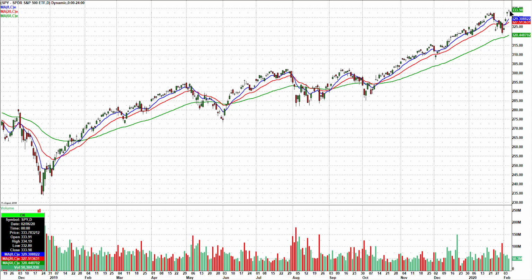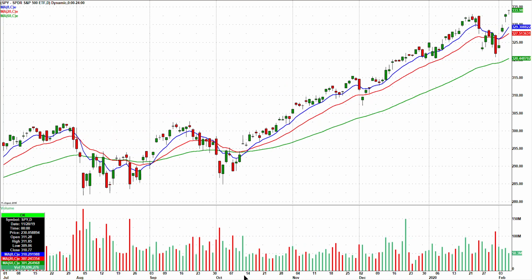This little speck up here is today's intraday, or today's daily SPY candle. I'll zoom in a little bit so you can get a feel for it. It basically closed where it opened and had a very narrow range, which is very typical when the market has come from what looked like it was rolling over right back to sitting at all-time highs. Typically, you get a lot of indecision up at that point, right?